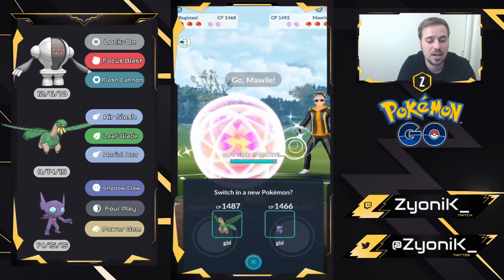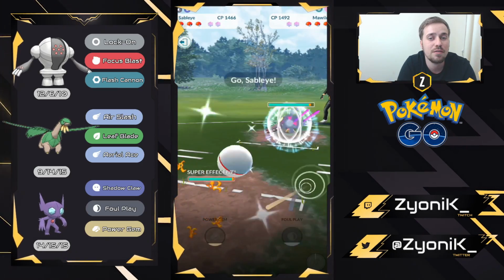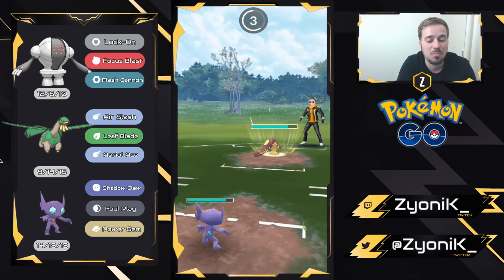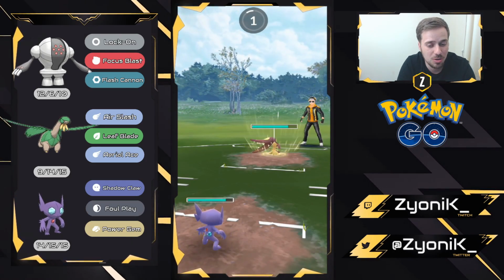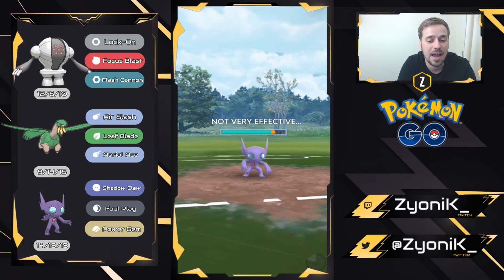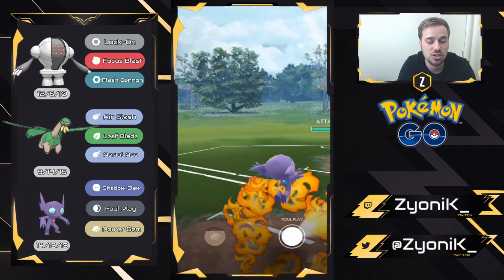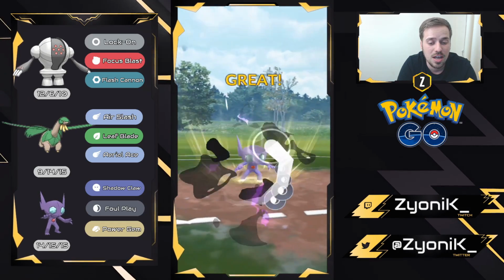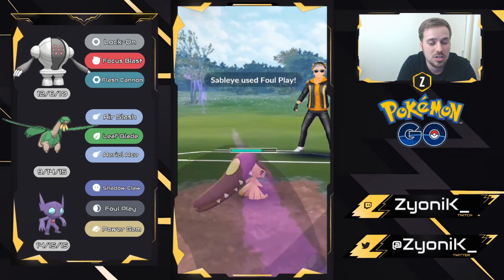Again, we're storing energy. We see that it's a Mawile, and it's a Fire Fang Mawile. That is the critical choice right there. Mawile had Fire Fang, so we're not bringing in Tropius. We can't keep Registeel in there. We have to bring in the Sableye. Again, a great generalist option. If this Mawile had Bite, this would definitely start to hurt. But Sableye right here is going to do pretty well.